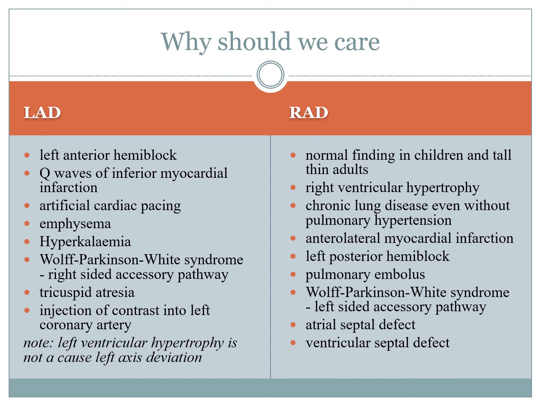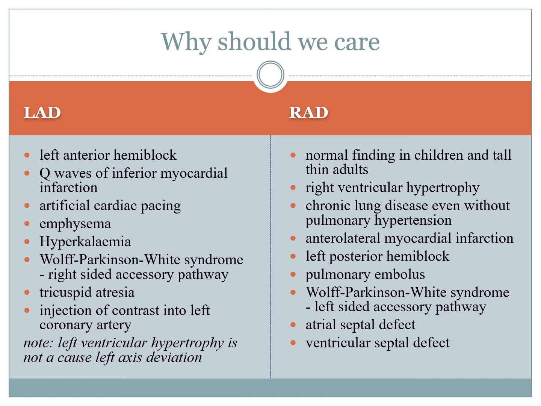And that can be the result of quite serious conditions. When we look at extreme axis deviation, we're generally dealing with cases of emphysema, hyperkalemia, ventricular tachycardia, and it also can be just because of an artificial pacemaker or putting the leads on the wrong way. But it can be quite a serious condition. And the left and right side of the house, as you can see, can be a myriad of problems in varying degrees of acute versus chronic problems. So our role is to determine it early in order to encourage further investigation.